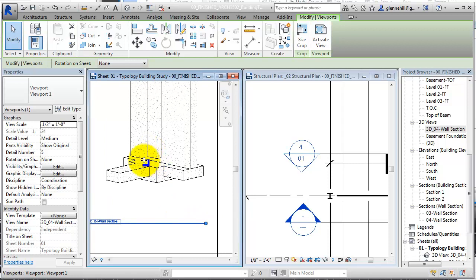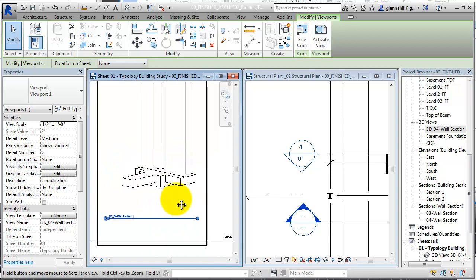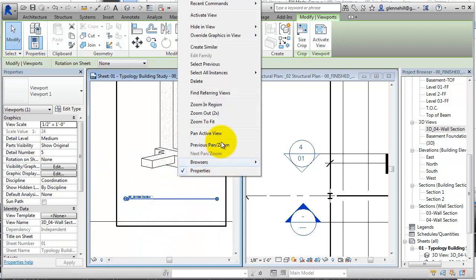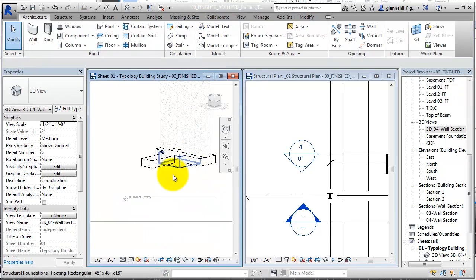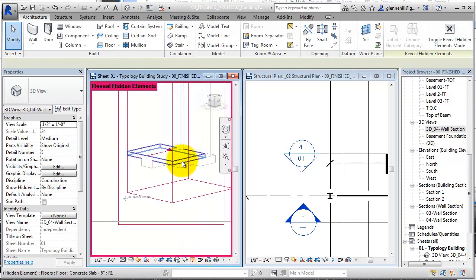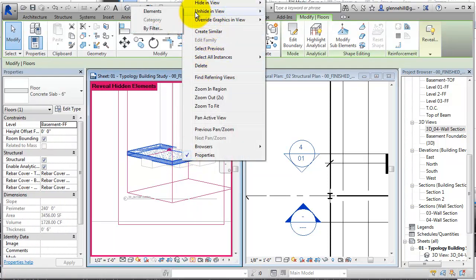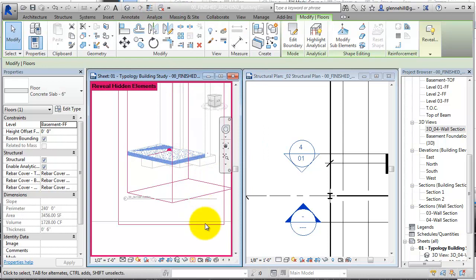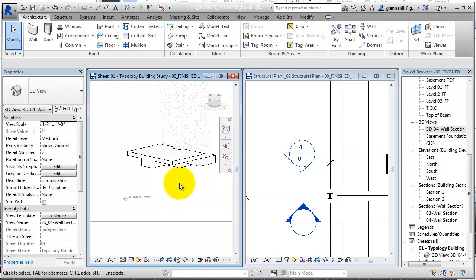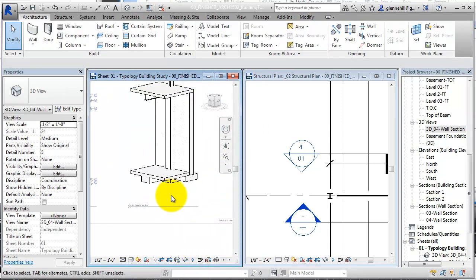Now one thing that I can see right here is that my slab is missing. So I evidently had my slab turned off. So let's go back into here and activate this view, and then I'm going to turn on hide, and when I do, here's my slab. Okay, so I'm going to unhide it and then turn hide back off, and now, yeah, that looks pretty good.